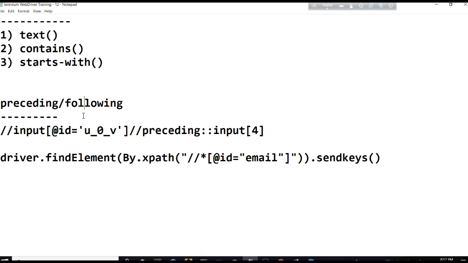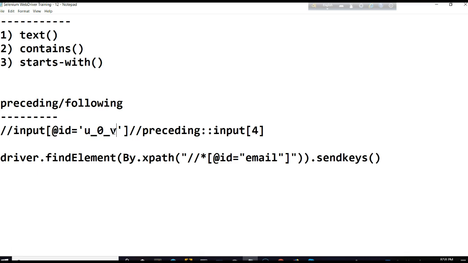Then you have to tell them. Or they might ask you, when you find a dynamic element while locating elements in Selenium, how you can solve the problem. Then you have to tell, I take either the preceding or following technique.